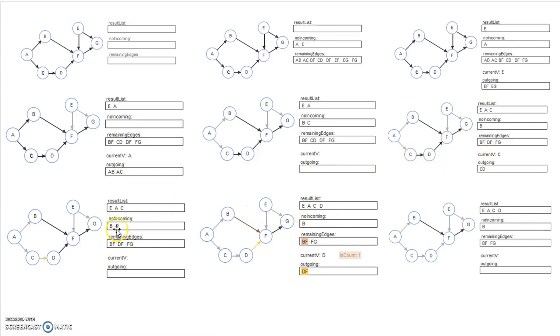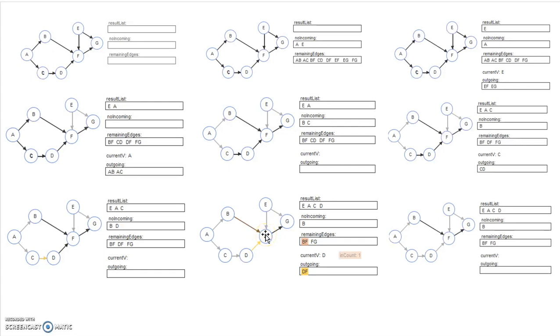D was added to no incoming list. C is in the result list. And then once again go back up to the top of the while loop. D is removed. There is D. And what about D? The outgoing edge is DF that we have. And is there another incoming edge to this two node? Yes, there is this BF in there. So the in count is different than 0. We are not going to add F to the no incoming list.